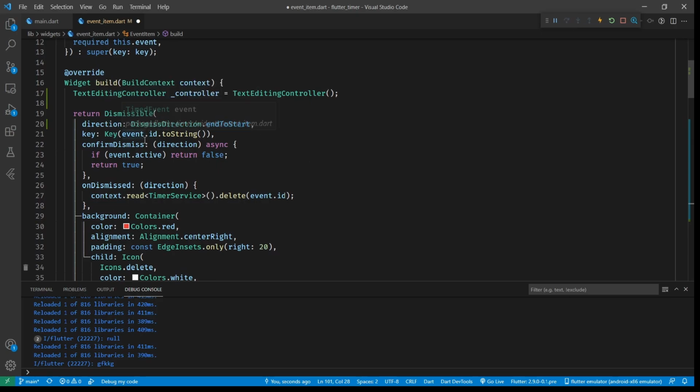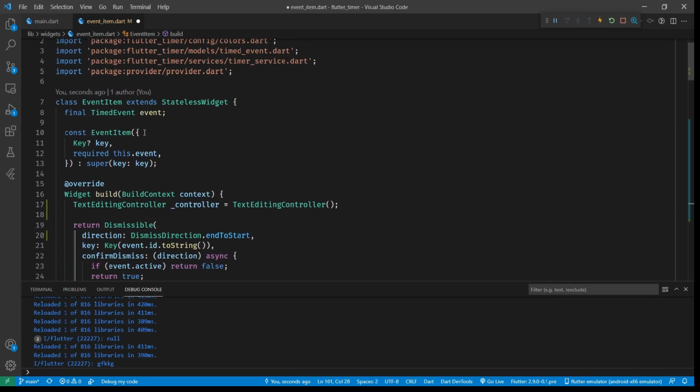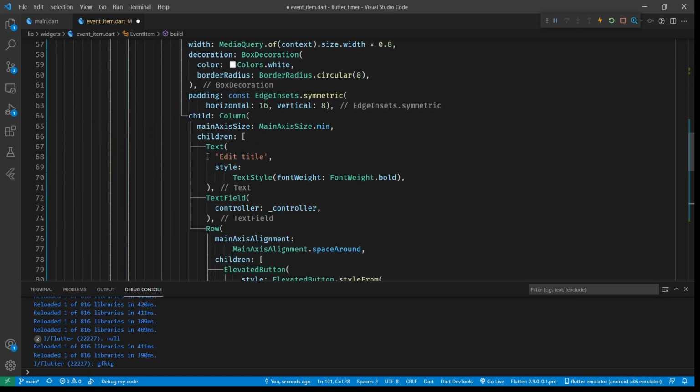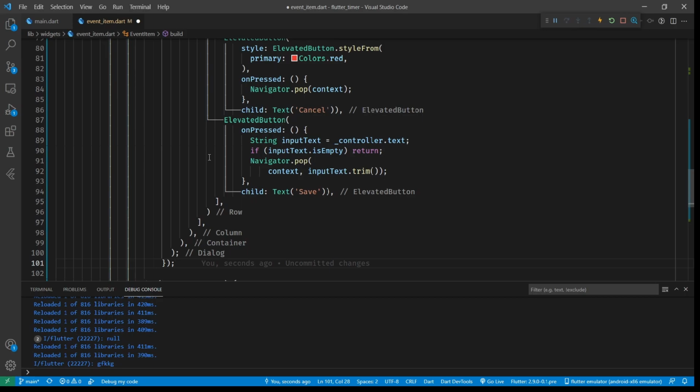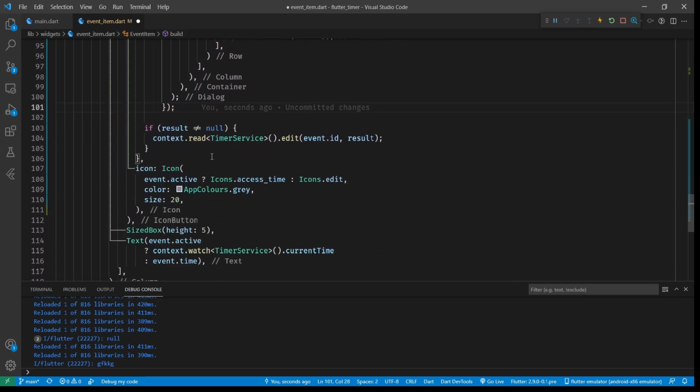Yeah, we're passing in the event ID at the top. So we're passing in the whole event even. That, I think, should work. So let's edit the second one and put something random in there and save. And there it is, it's updated.